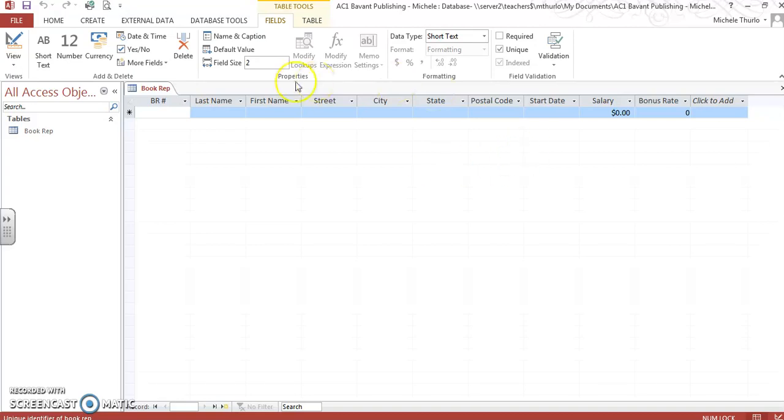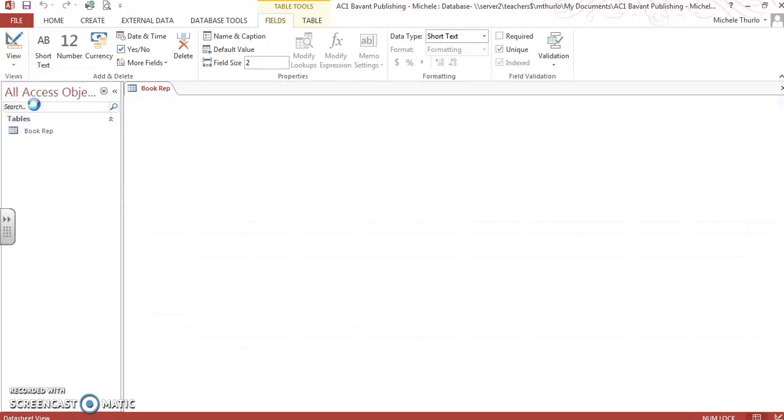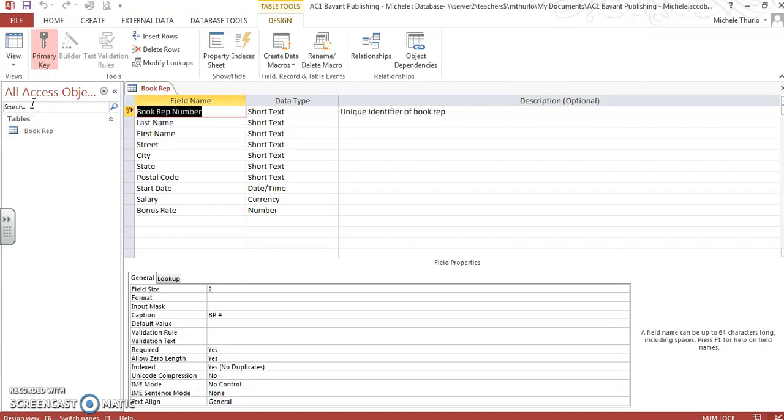So what I'm going to do, I am in my table. I'm going to come over here to view. You're going to use this a lot. You just click the down arrow at the bottom part of view, and that's going to take you between the Datasheet view and the design view. Datasheet looks kind of like your Excel sheet. Whenever I go to design view, it's more of like a setup type sheet. So we're going to design view on it.